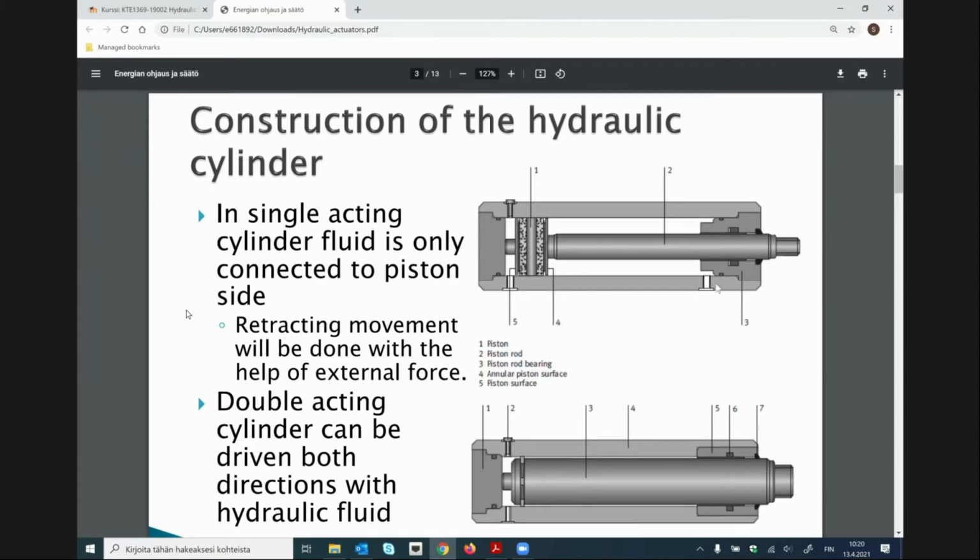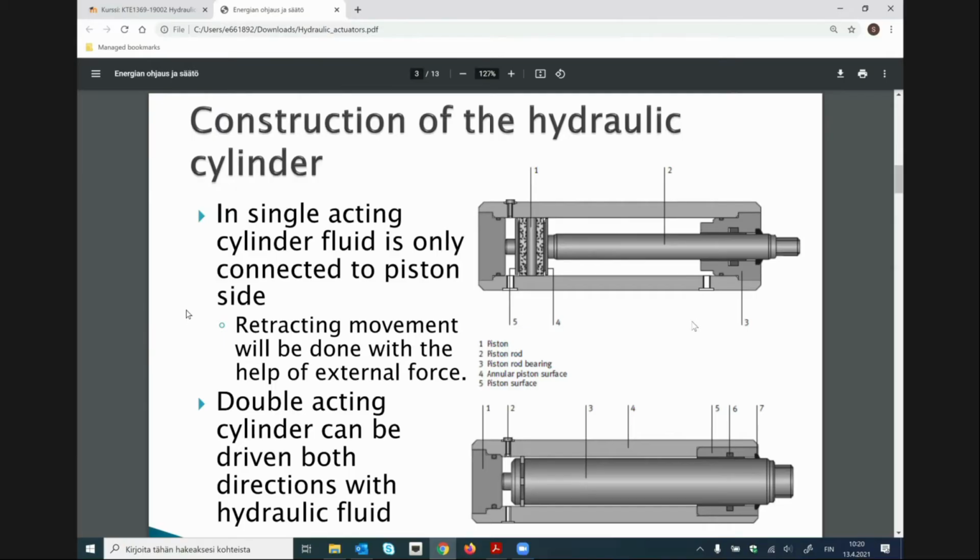And normally the breather valve is such that there is some kind of a filter, so that not so much dirt can go into the cylinder when the cylinder is breathing.